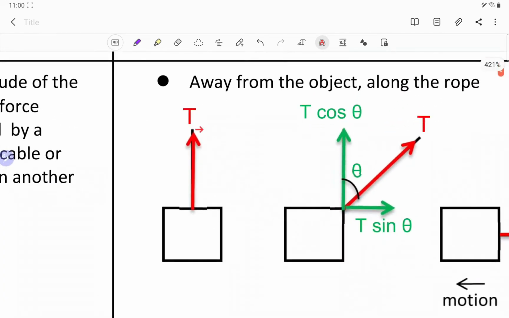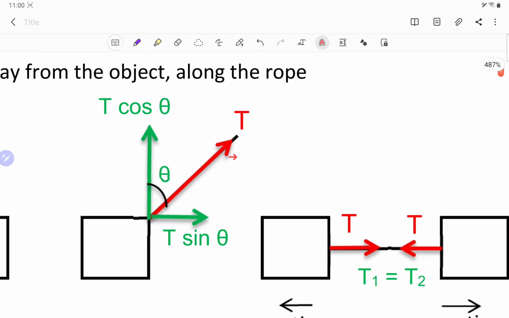So for the first diagram, the string is this one over here. So the vector for the tension is going away, menjauhi object. So this is the object. So direction of tension force naik ke atas, menjauhi objek tersebut. So the second diagram, kita punya tali berada pada kedudukan yang ini, yang warna hitam ni. So arah tension kita menjauhi objek. This is object, so punya anak panah menghadap sana.